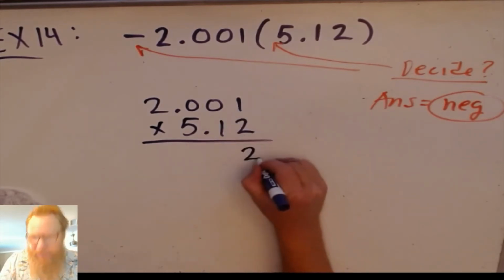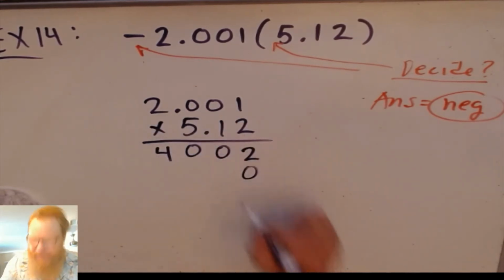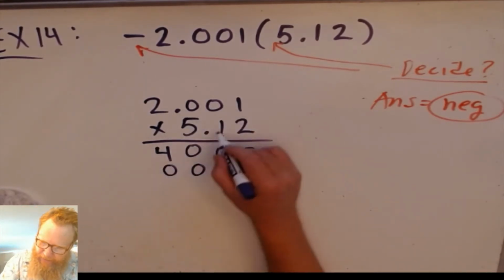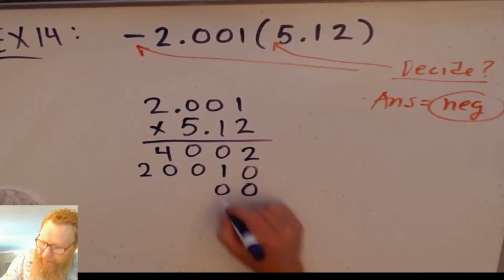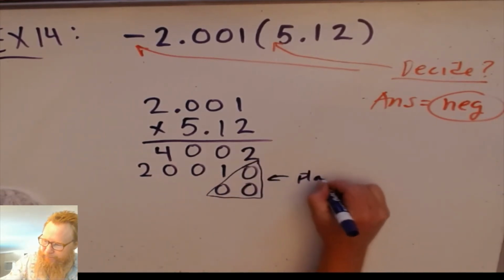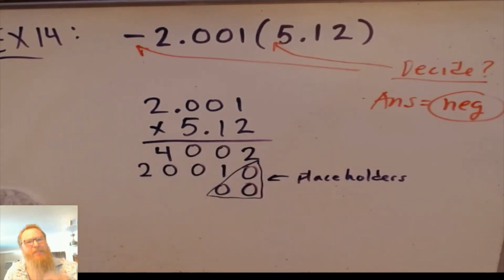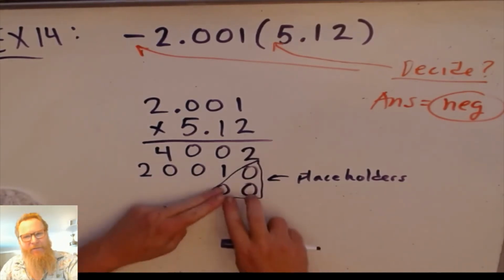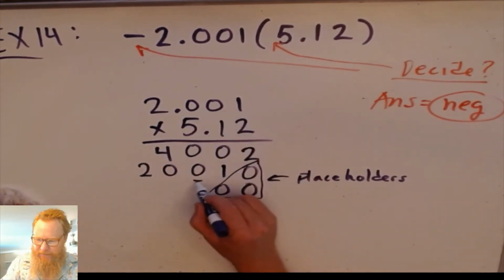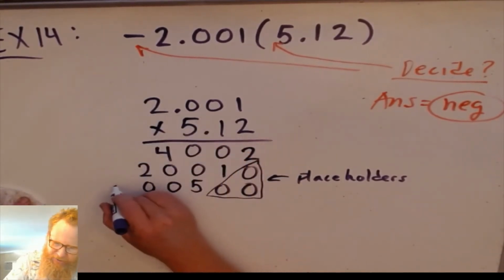2 times 1 is 2. 2 times 0, 0. 2 times 0, 0. 2 times 2 is 4. Put a placeholder. 1 times 1, 1 times 0, 1 times 0, 1 times 2. Put 2 placeholders now. So the placeholders typically make the shape of a triangle here. And if there were more decimals, then the placeholders would continue to expand triangularly like that. You got 1, then you have 2, then the next one would be 3 placeholders, and so on. This will be my last one. 5 times 1 is 5. 5 times 0. 5 times 0. And then 5 times 2 is 10.